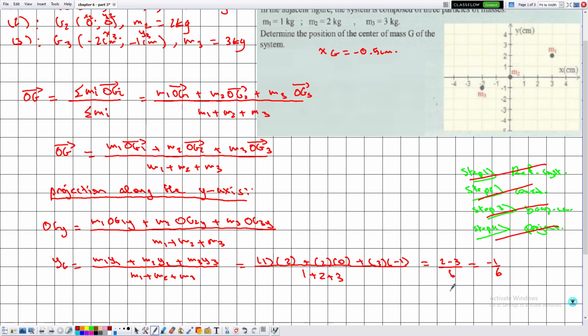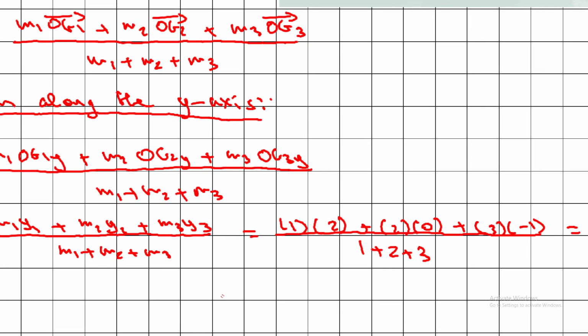And here let me make the following comment. Although the value of y2 is equal to 0, and it's multiplied by the mass 2, this doesn't mean that the mass 2 doesn't play a role, because notice that in the denominator, m2 exists.